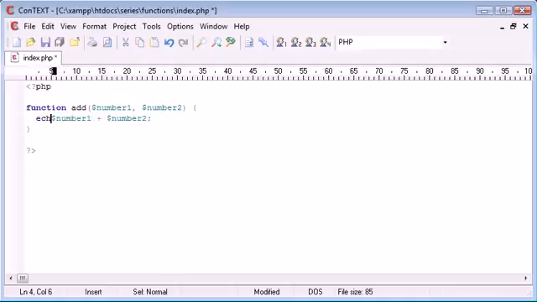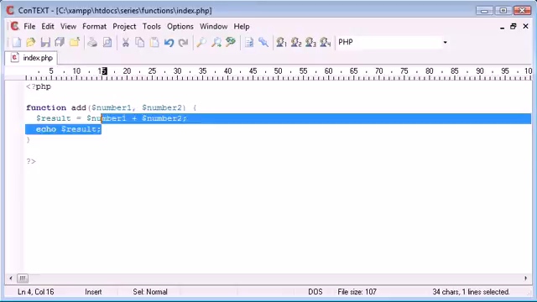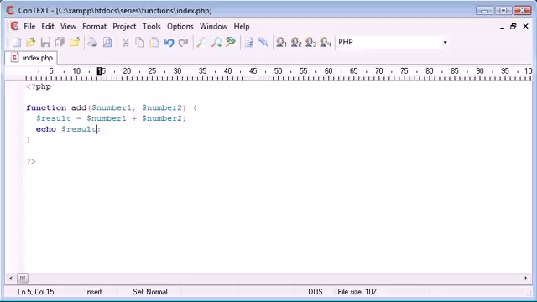Now we could create something like result equals, and then echo result. However, we're not really changing how the code works. All we're doing is making it longer for ourselves. So what we really want to do is be storing a result, but then instead of echoing it, we want to be returning the result.